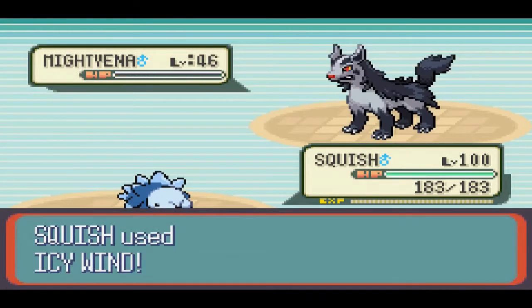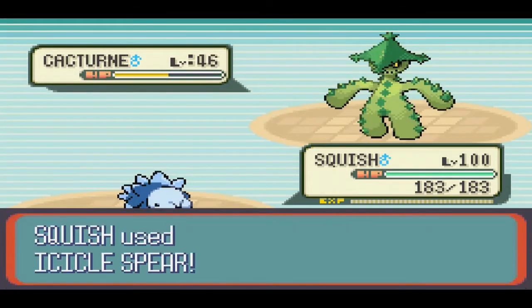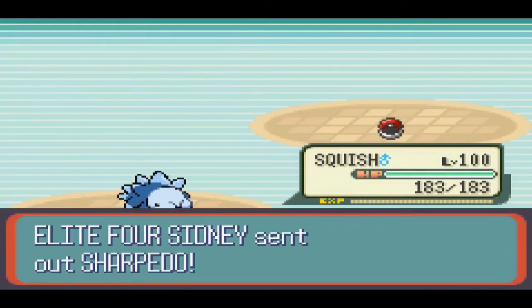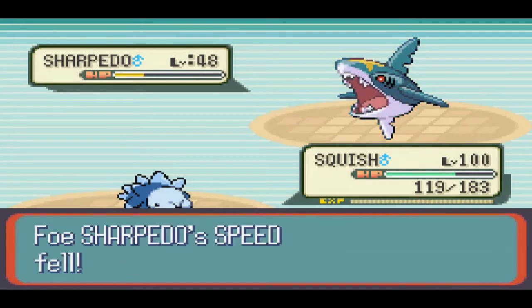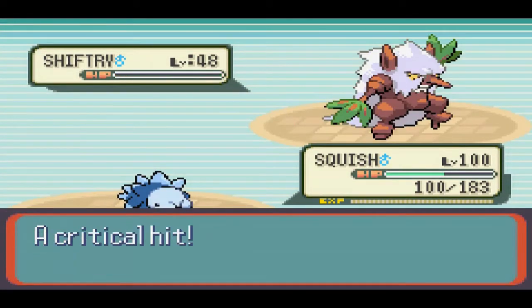First up in the Elite Four is Dark-type expert Sidney. He honestly was not even an issue. We beat him on our first try. Every Pokemon went down to one Icy Wind, aside from Sharpedo, but other than that, there's nothing to see here, folks. Let's keep it moving.